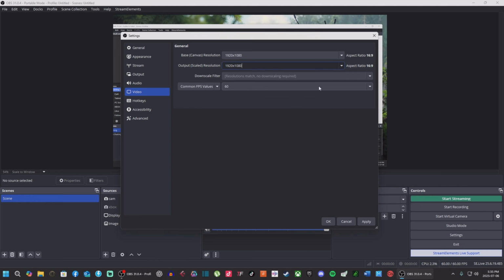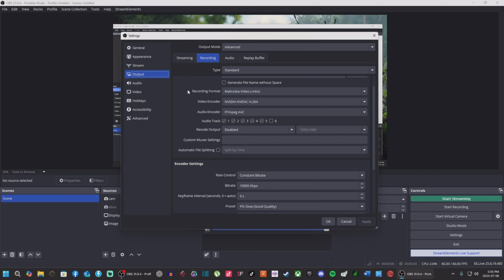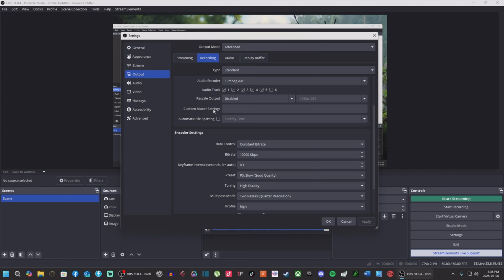Common frames per second values, 60 frames per second for that smooth recording. We don't need to apply that because it was like this when we got here. Rescale output, you leave it disabled. Custom muxer settings, leave that.